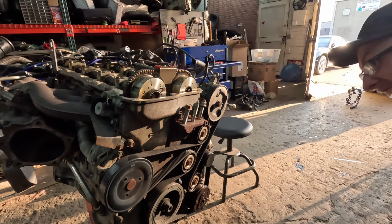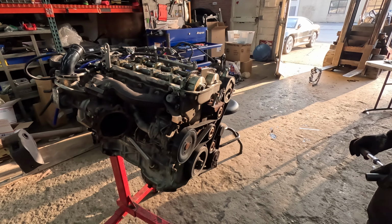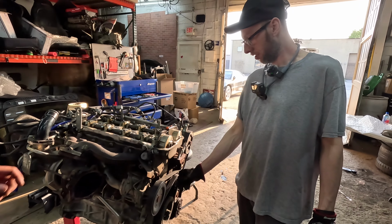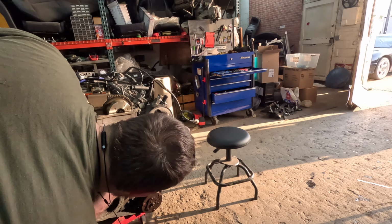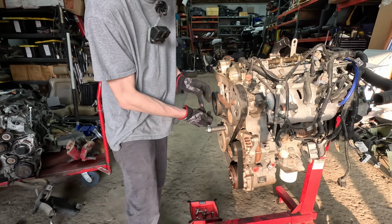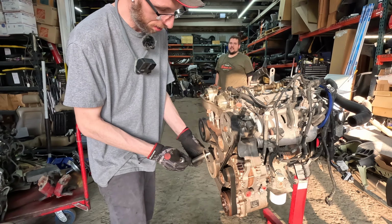Mm-hmm. The other one's moved, but that one didn't. The tensioner is broke. Well, the tensioner was already broke. It's a tension. One? Yeah. Is it just loose? No, it's not moving. Yeah, well, I'll just have to replace it because clearly this tensioner is not doing its job.